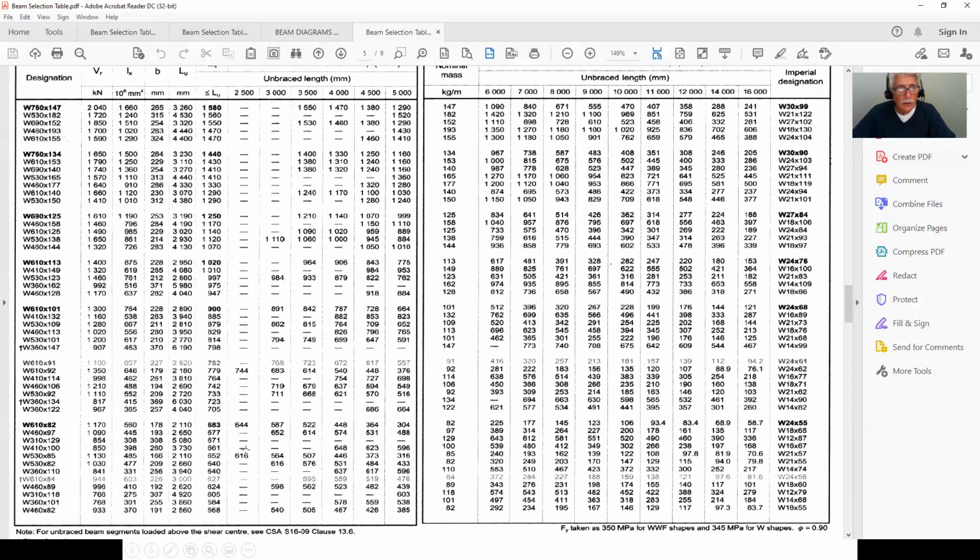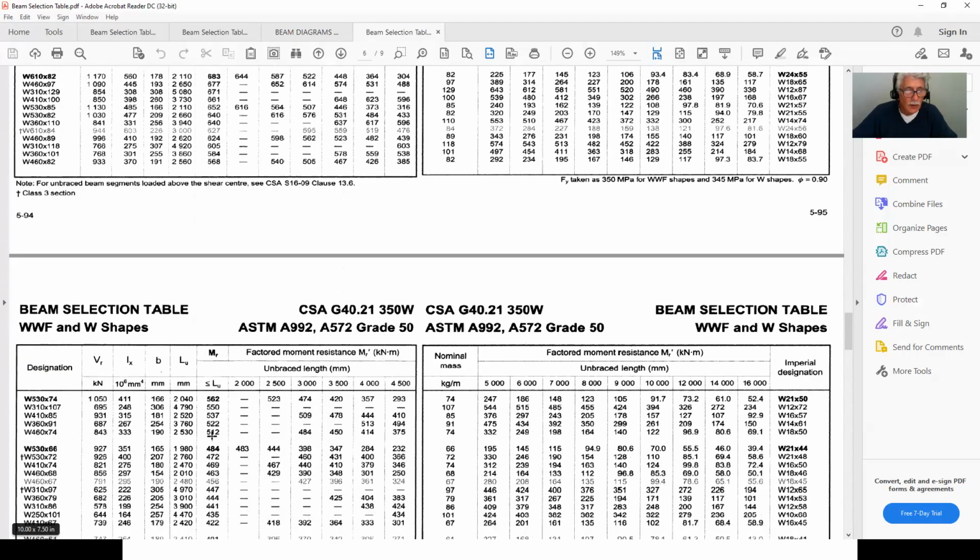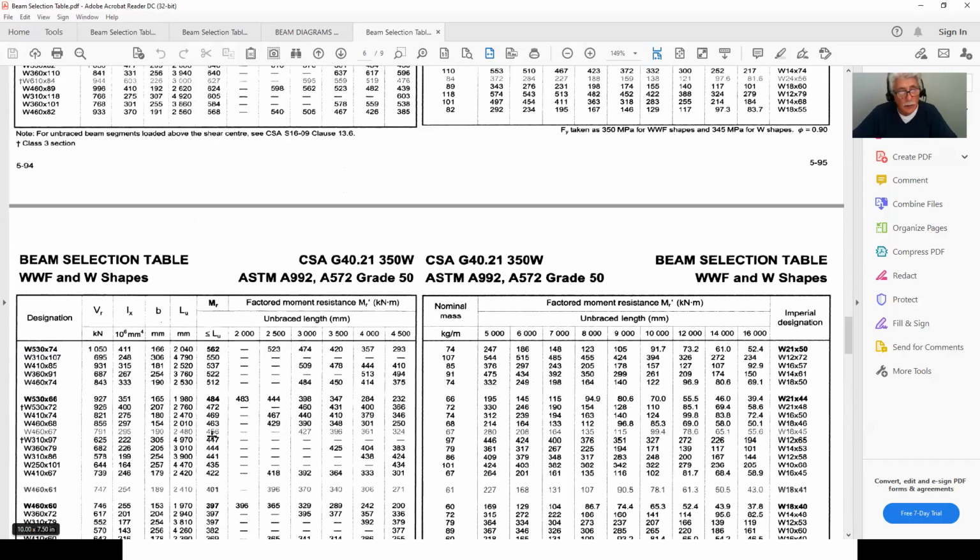So you come here, and like I said, for 2000, you're somewhere in here. Whatever it is, you come down and you pick a beam. Make sure your MR is greater than your MF, make sure the LU is less than 2000. You pick a beam, and that's what you're going to have as your preliminary size for your drop-in, and then we'll check deflection.